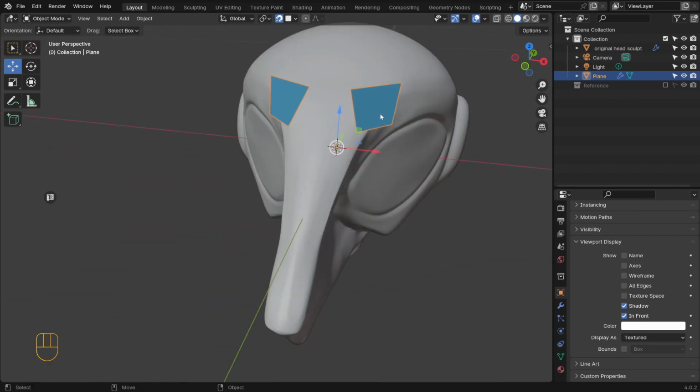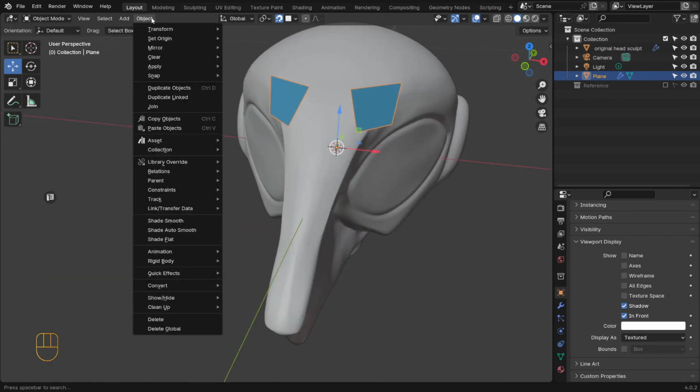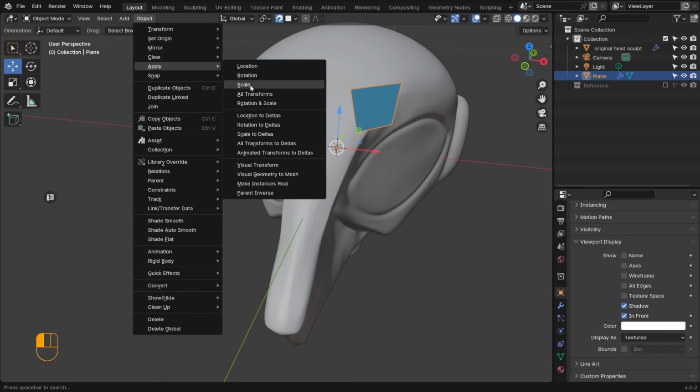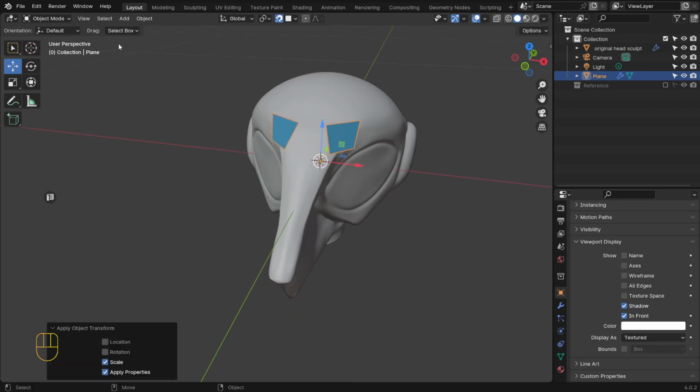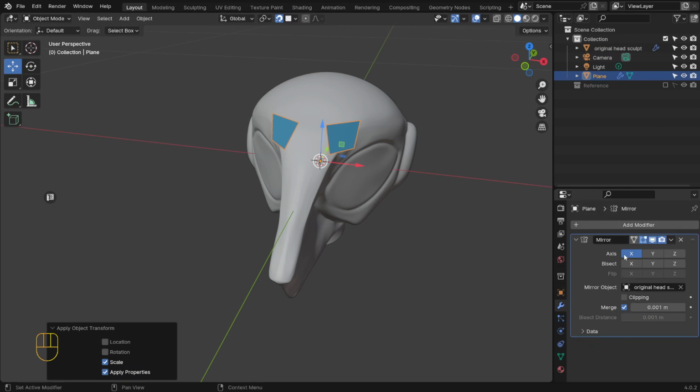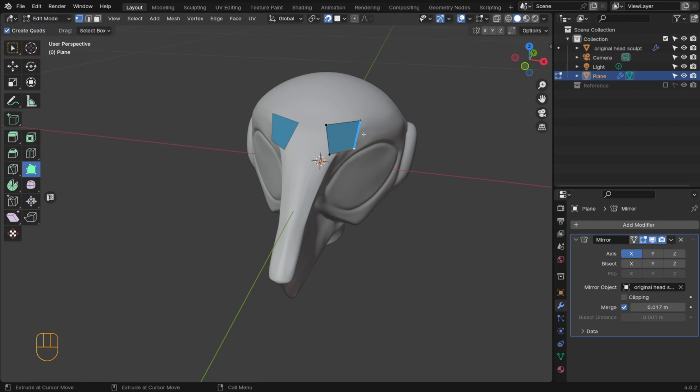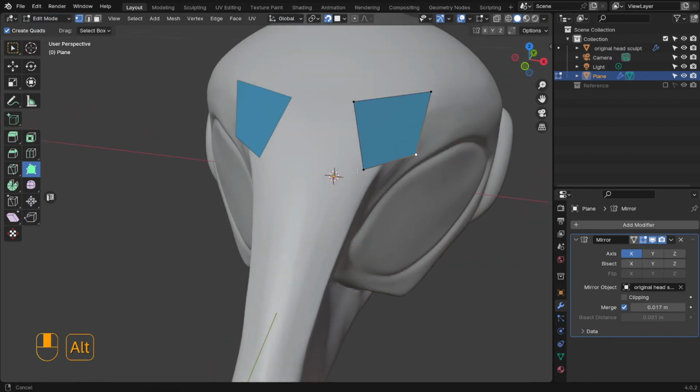What I'm wanting to do, also let's object, apply scale, just in case for some reason the scale's weird. So we got our mirror turned on and it's going across. Let's crank up the clipping plane, or the merge, I mean. Hit edit. Now we're back to where we can work.